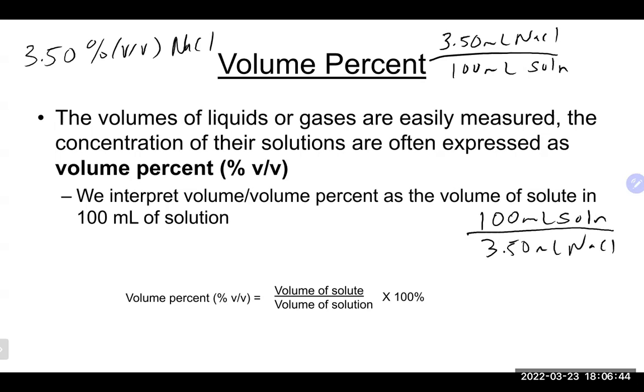Sometimes people like to take more of a dimensional analysis approach with these problems, especially if you're given the percentages rather than rearranging the equation, so you can still see the units and cancel things out. We think of volume to volume a lot of times as milliliters per milliliters, but it could really be liters and liters on the top and bottom. As long as they're the same unit on top and on the bottom, it would work out okay. But most of the time we deal in milliliters, so that's very commonly what we think about in terms of the units on these. Any questions on that one there?